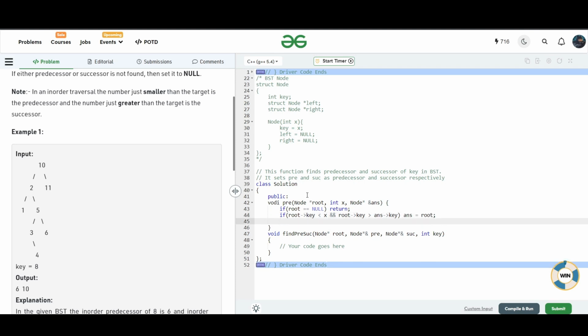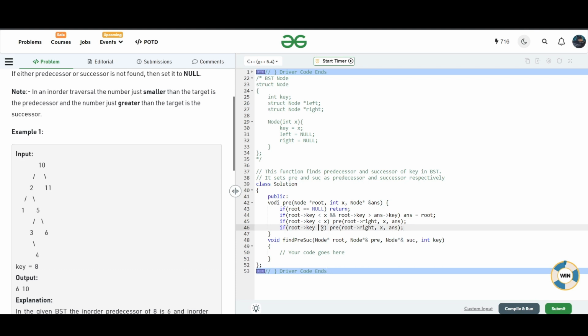Now we have two cases. If root key is smaller than x, we need to find an element which is greater than the root and closer to x, so we will move to the right: predecessor of root right, x, answer.